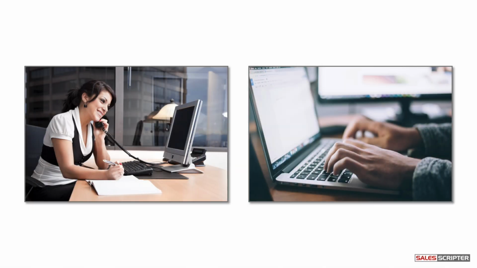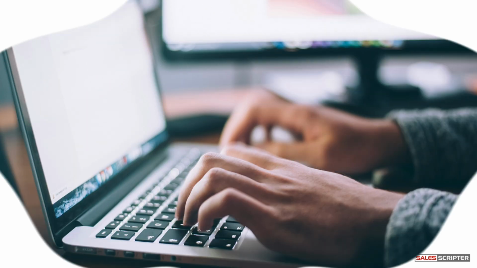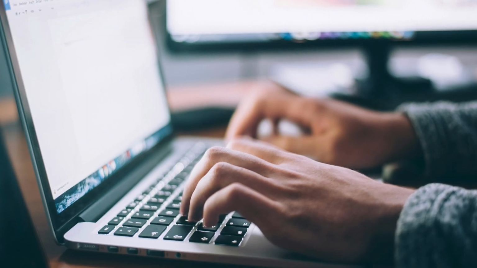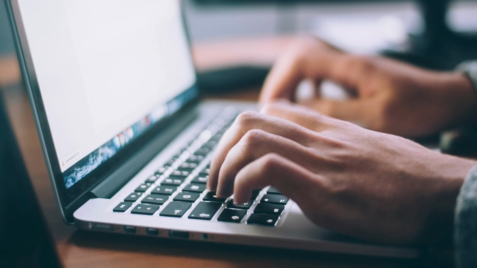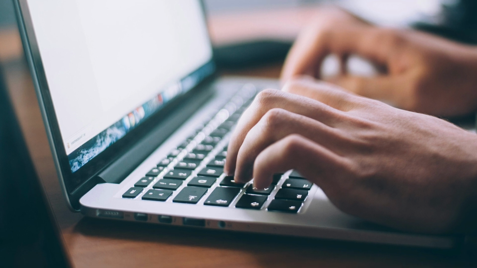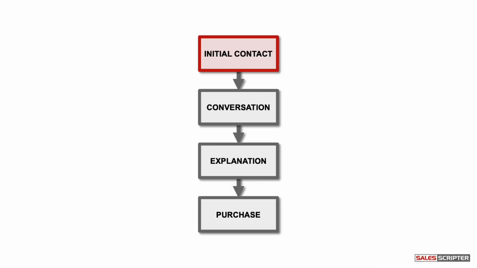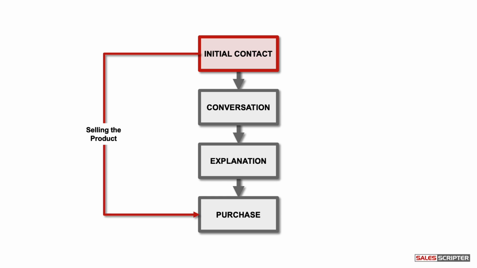Now let's talk about the second way that we might reach out to prospects, which is cold emailing. And based on my experience as being a prospect that a lot of salespeople reach out to, it's my opinion that 90% or more of salespeople use a product selling approach with their cold emails. And that looks something like this.